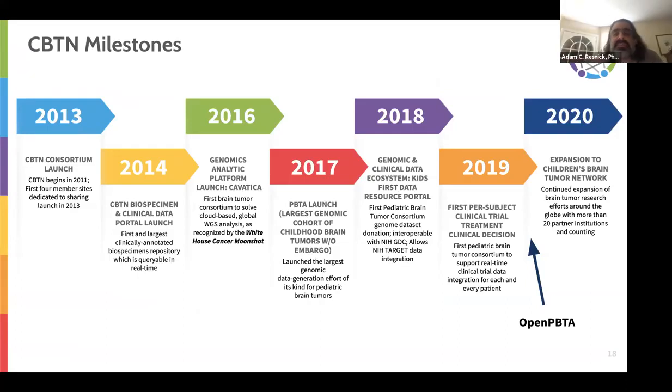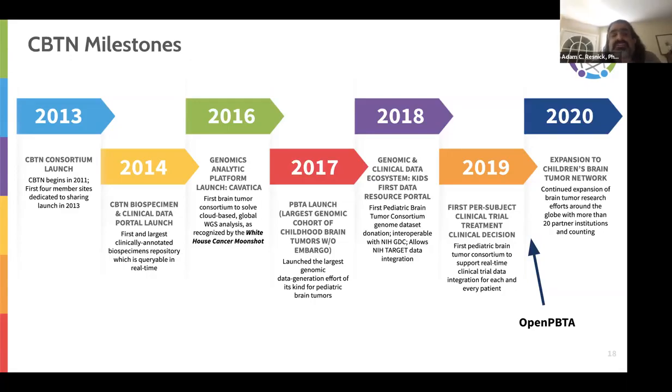What I'll walk you through is this timeline of efforts, and then point you to some of the resources and products of these efforts in ways that we hope to engage you and the rest of the community in partnership, even beyond this initial consortia-based effort. So we launched a consortium in 2013 with the idea that if we could bring together as a centralized resource the biospecimen, associated clinical data, the longitudinal clinical data, the MRIs, the pathology slides, we could create that data resource such that any scientist could come to work on pediatric brain tumors. And that was the goal.